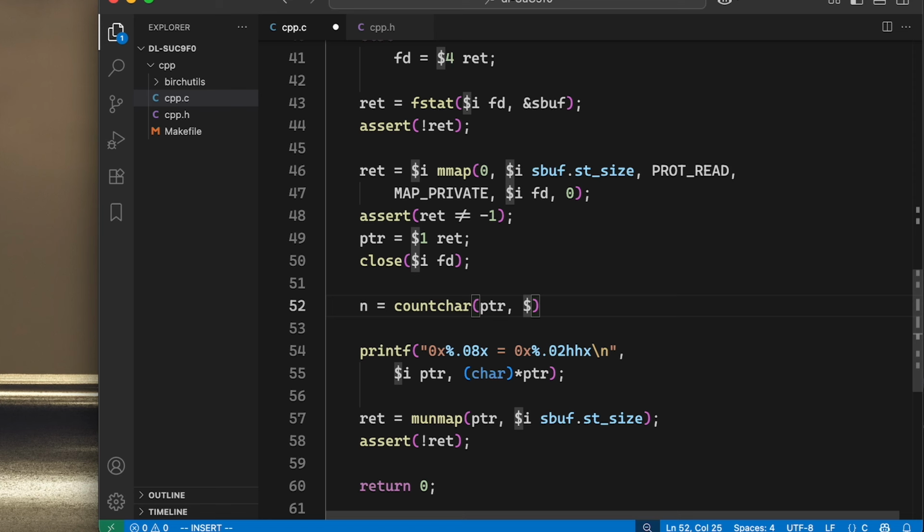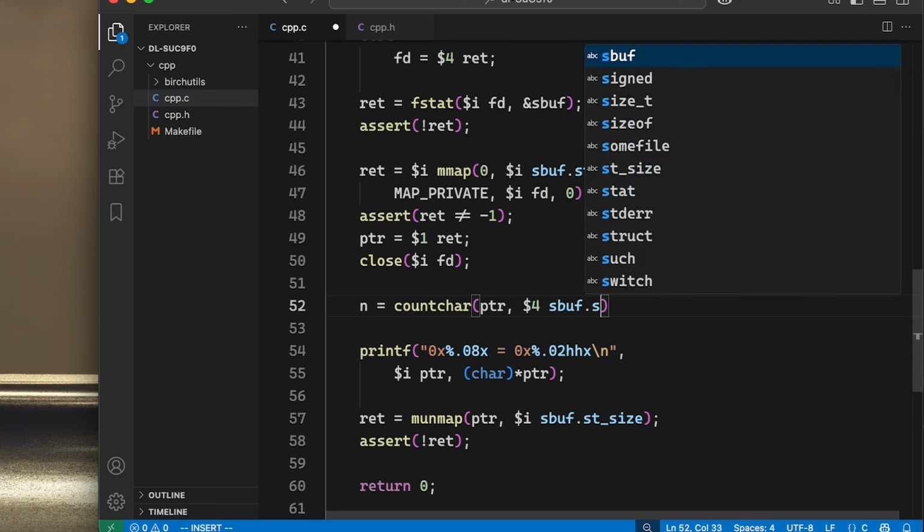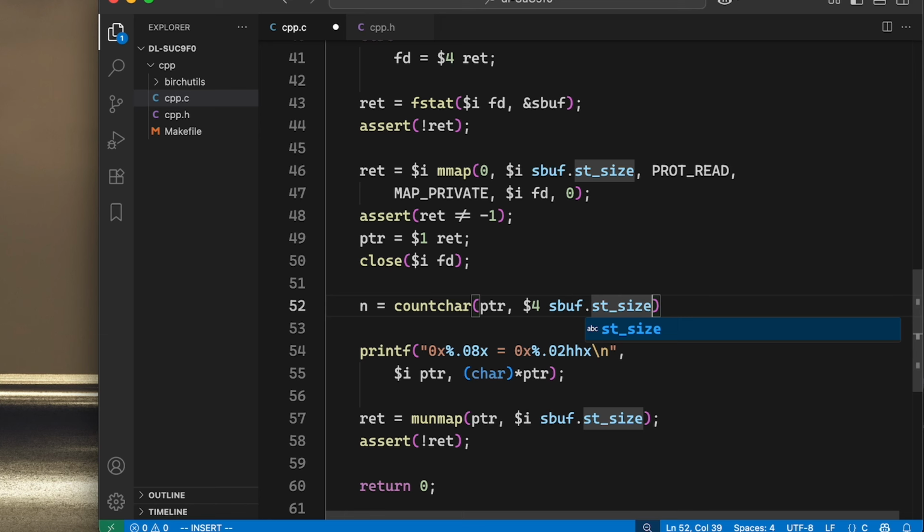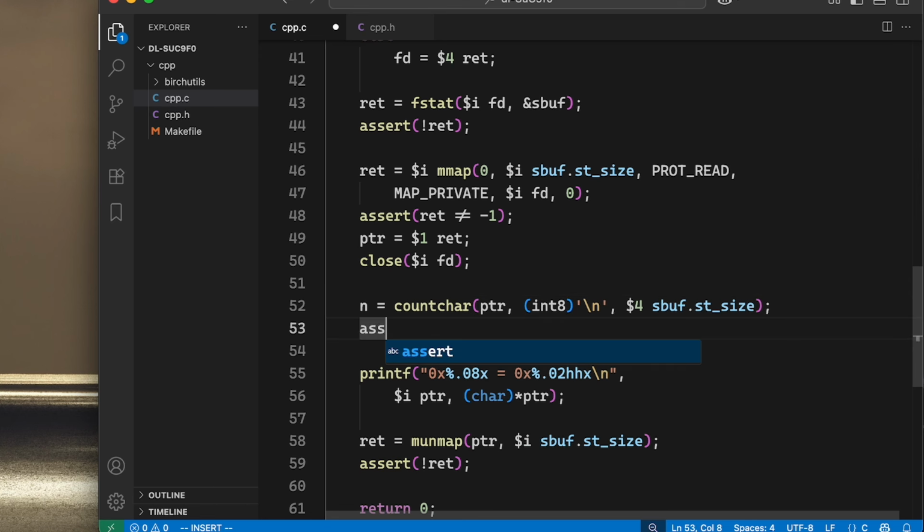We want to use the int32 version of the sbuff.st size, and in between we want to have this new line character as an int8. And we can assert that this is not 0.